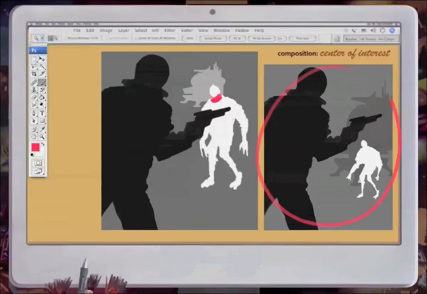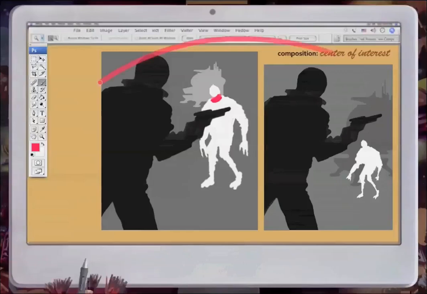In this example here, there is a greater contrast of sizes of shapes between this foreground shape and this one here, making this arrangement much more dramatic than this one. I also darkened this spacecraft in the background a little so that the top portion of this figure shows up better, reads better, because of a somewhat stronger value contrast.